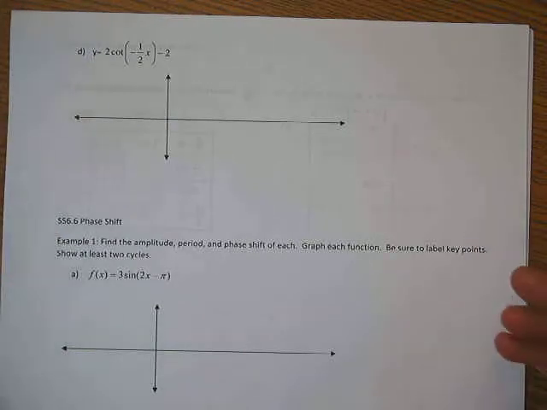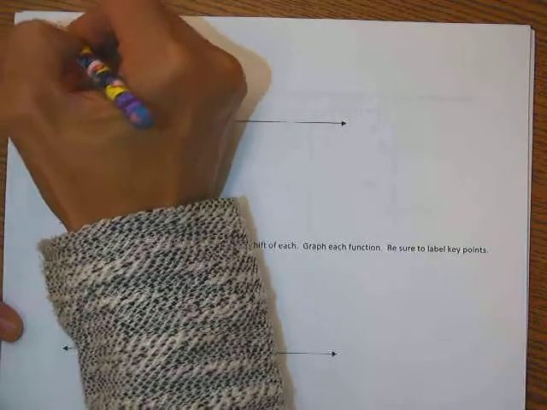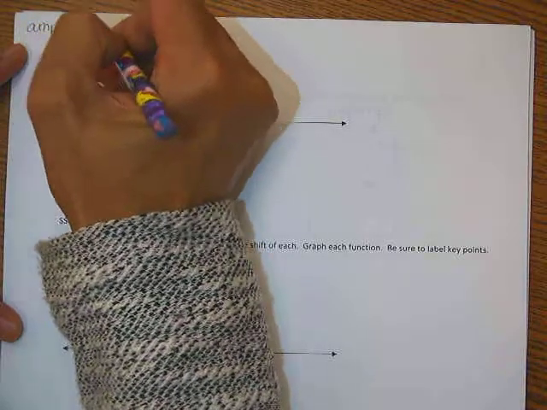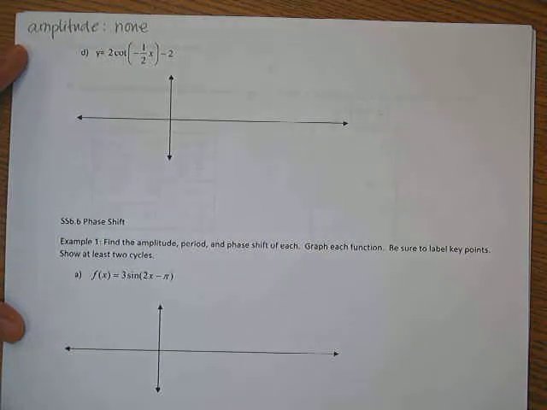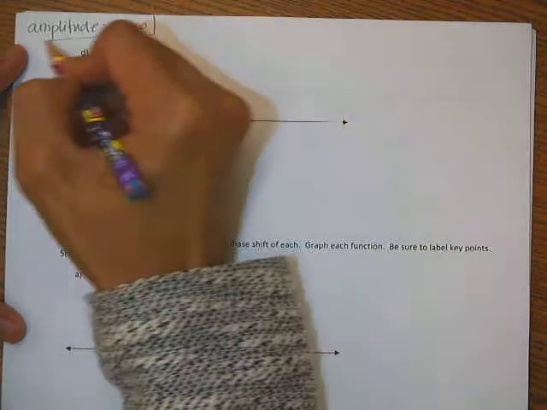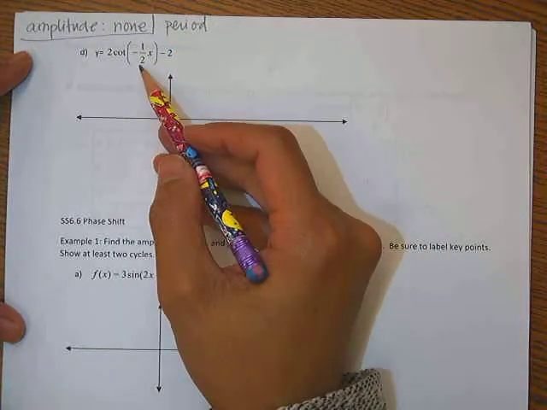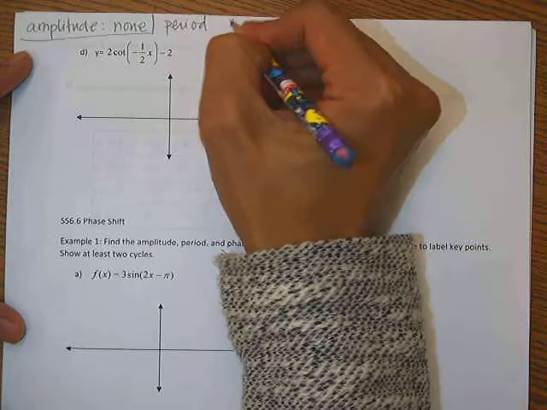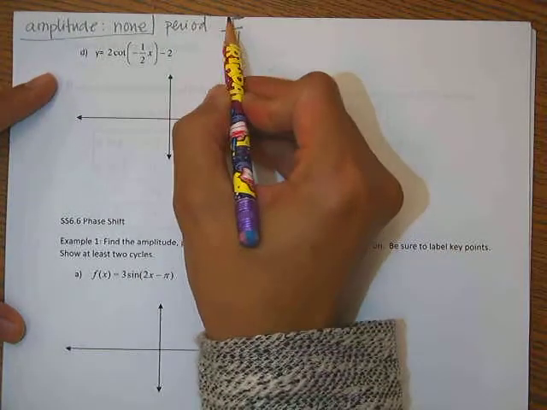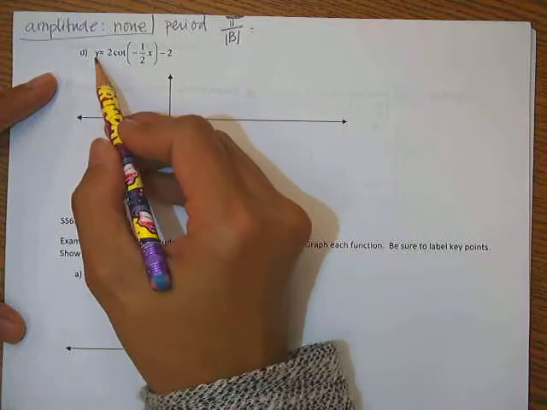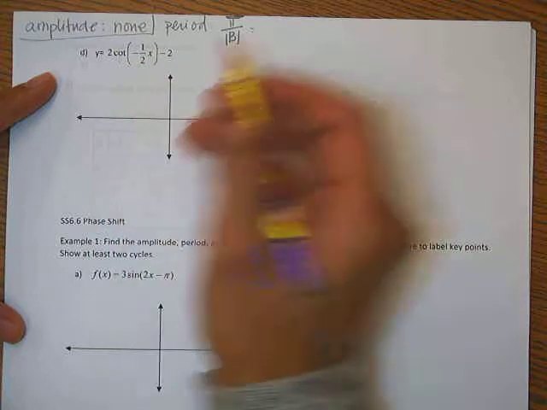Similarly, we're going to look for the asymptote and amplitude. So let's get the easy stuff out of the way, okay? Amplitude, there is none, okay? No amplitude for tangent, cotangent, cosecant, and secant. So we'll box that up. Period, because cotangent is the reciprocal of tangent, it's just going to be pi divided by absolute value of b. Okay, so this looks like a pi right there. This is read y equals 2 times cotangent of -1/2 x minus 2.